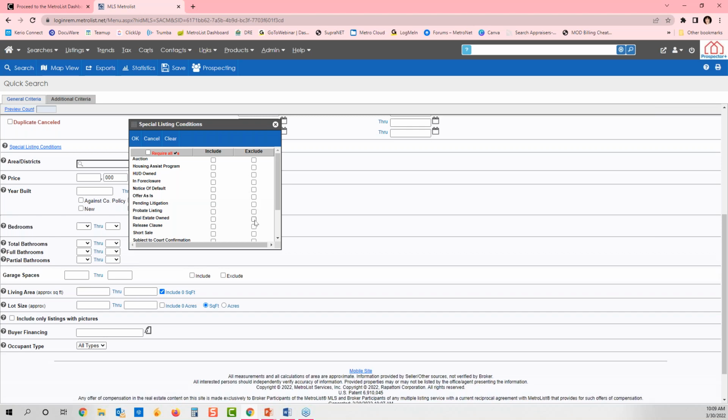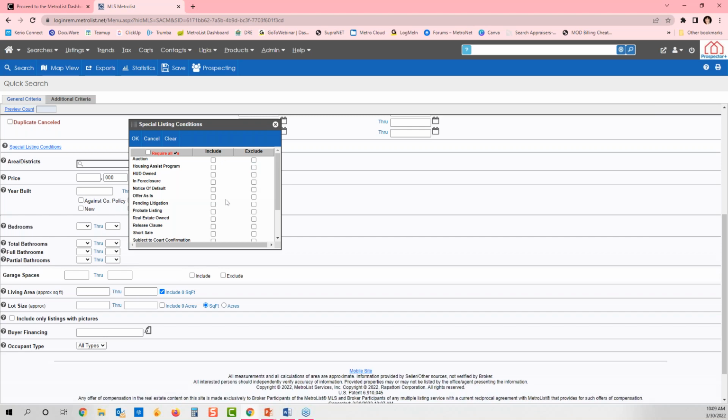You might be thinking, well, what if I need to exclude all of them? I'm only looking for a normal resale property, normal resale home. You don't have to come through here and click exclude for every single one. We're not trying to waste your time. We totally get it.